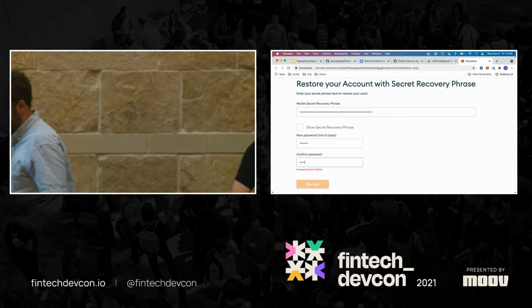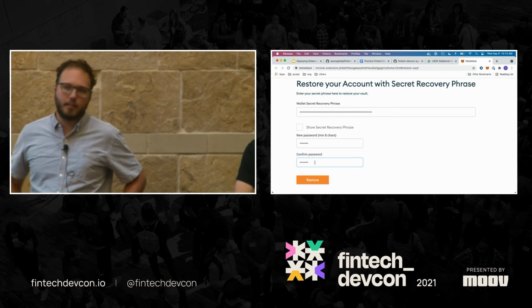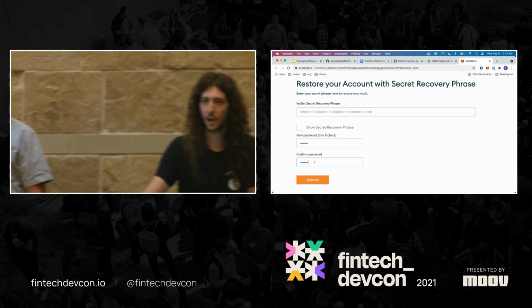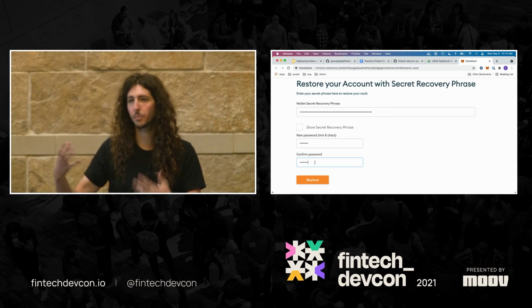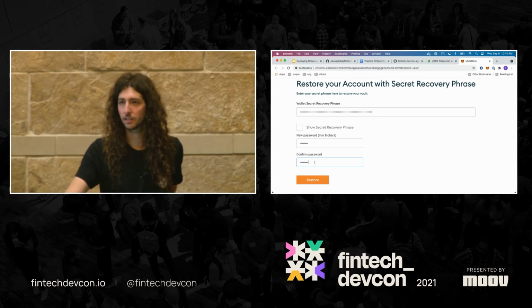Yeah. So the deposit flow, how would we accept it and then burn it and then be able to withdraw? Yeah, exactly.